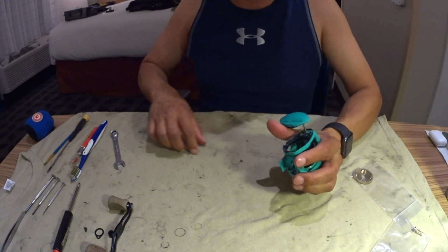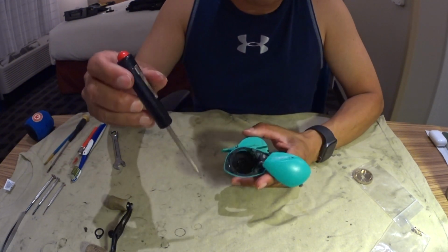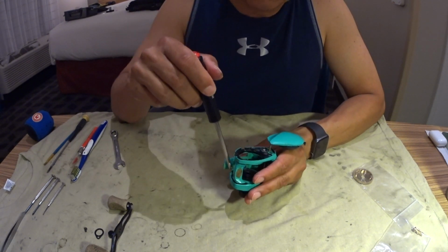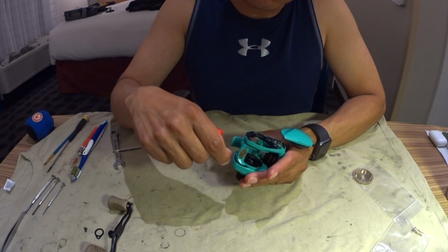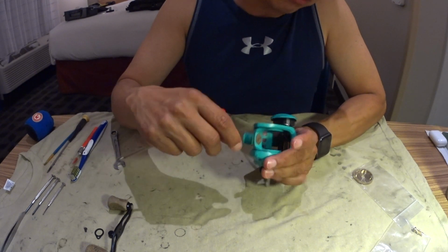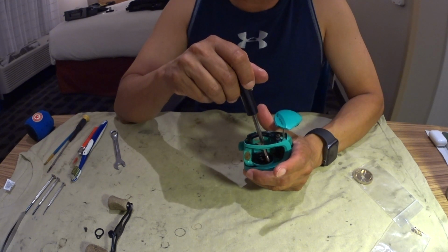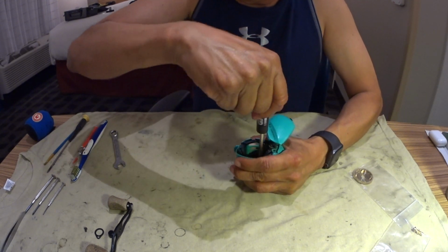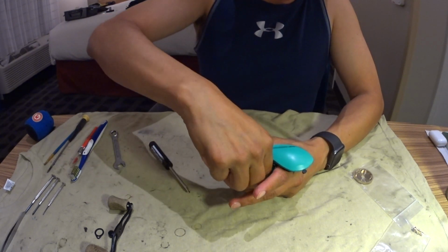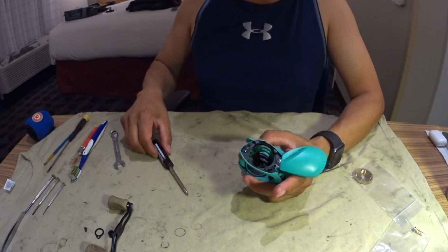So let's open up this beetle wing and start unscrewing these screws. On this Concept TX, you have 1, 2, 3, then you have one more over here. I believe it's one more right there. I know the Shimanos have one more right there. It may just be those three. Oh no, there it is. It's on this other side. It's been a minute since I've taken this apart, so we'll see what it's going to look like on the inside, because like I said, it's been a little bit neglected since the last time.